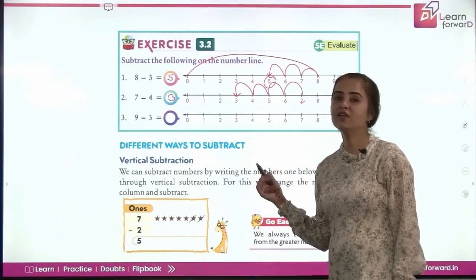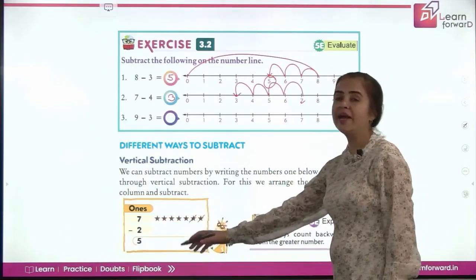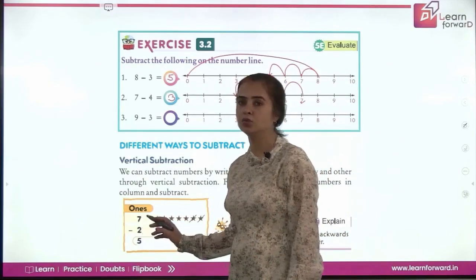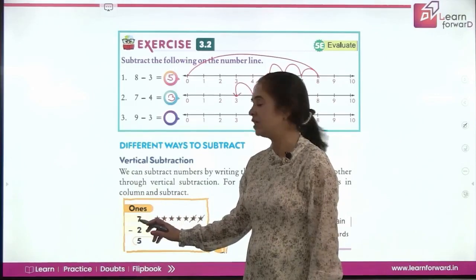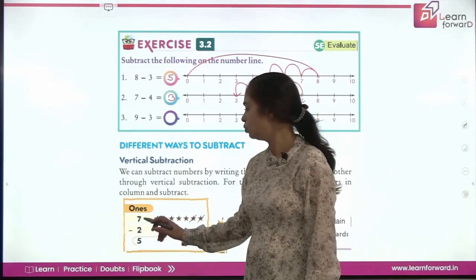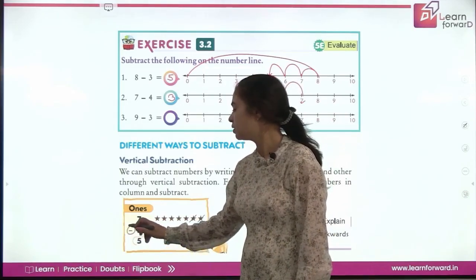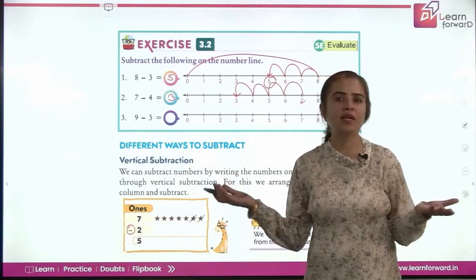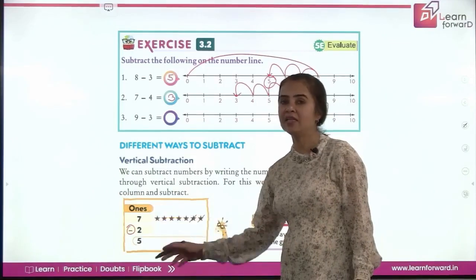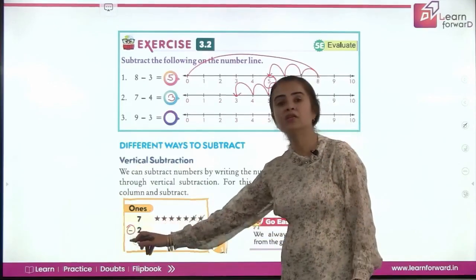So, what are the other ways of subtraction? One is vertical subtraction, where we write the numbers one below the other. Let's see how do we do this. 7 minus 2. So, at the ones place, you will be writing 7 first, and then you have to subtract 2. Just below 7, you will write 2, and remember, minus sign is very important, just like plus is important for addition. So, we'll be telling what we are doing. Are we adding these numbers or subtracting? How do you know? Only when you put this sign, children.